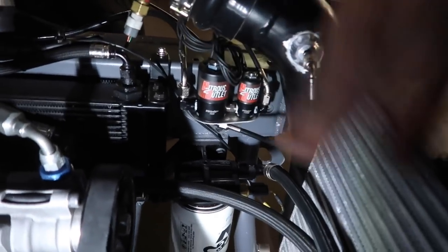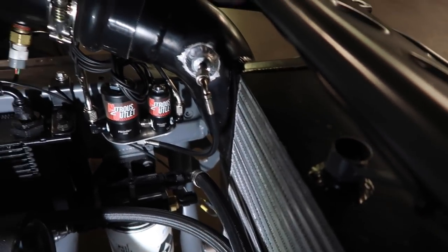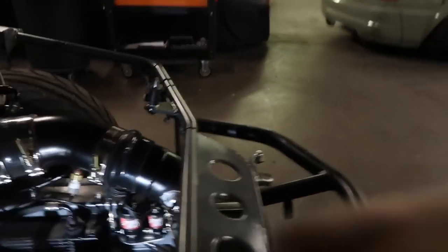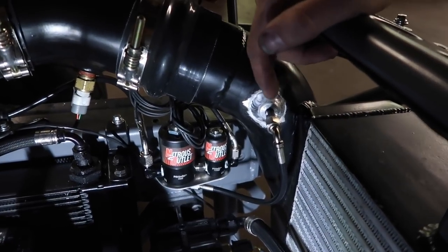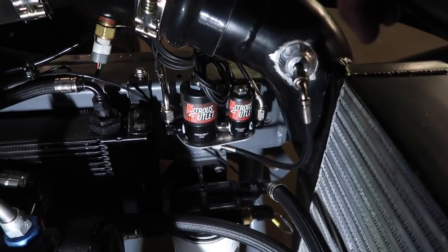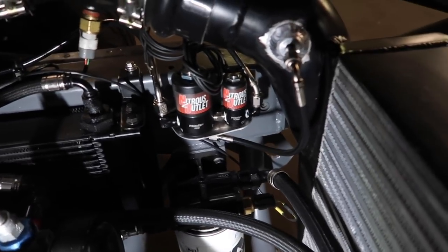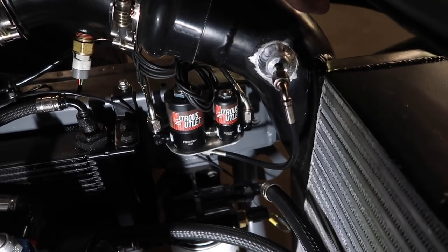Joe popped the intercooler out and welded onto it. We had to mess up our powder coat — we'll take it back out and paint this area. I'm not powder coating this intercooler again since I've already bent some fins, but it still works fine through end of season. This will work until we build a new one for next season. The line is coming from the bottle, feeds in here, and comes out into the intercooler pipe — it'll probably be tuned with TPS and/or boost.